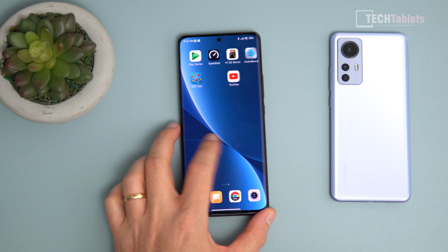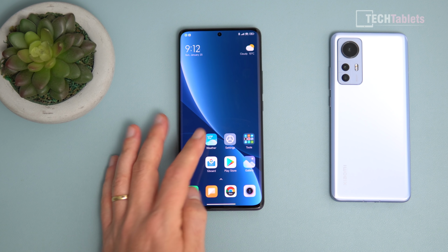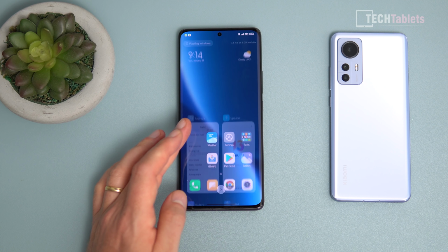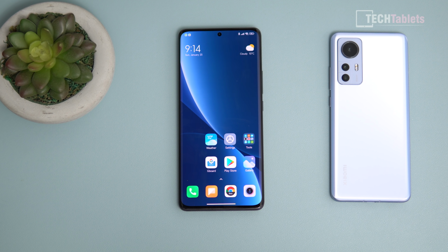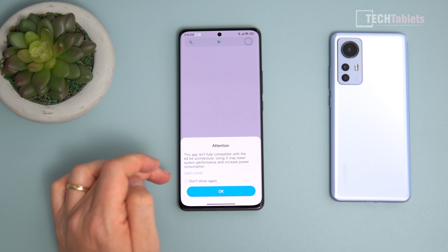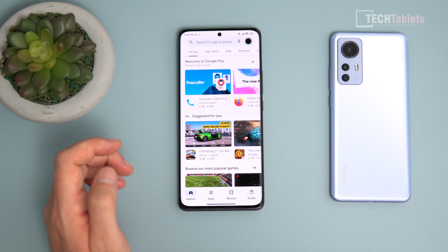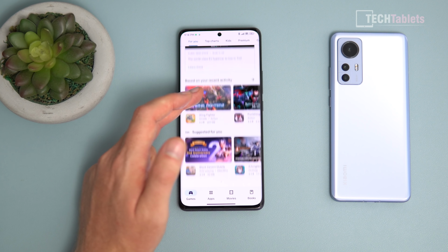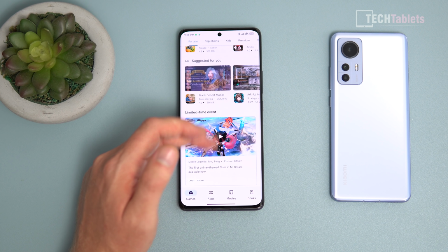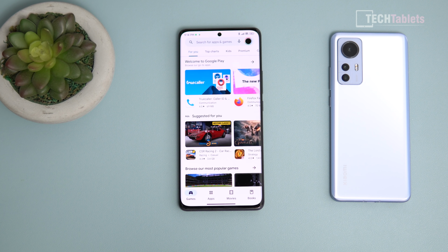Now, you might see at times that it looks like it's going to stutter. Well, that's because sometimes it does actually do that. Now, gestures, I've really had no problems with. It's getting better. We've had now two big firmware updates, and I've had a bit of a problem with some apps, like, for example, Play Store. It's saying it's not fully compatible now, 64-bit architecture. Okay, that's interesting. I never saw that before. The recent patch has just done that now. And this has been very janky. The loading on this and the scrolling is just absolutely, look at that. That's just terrible. And after two patches, Xiaomi has still not fixed this.